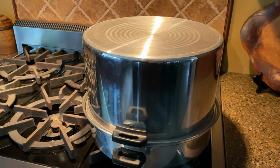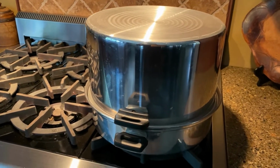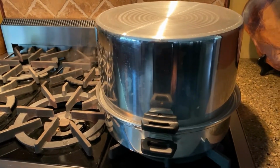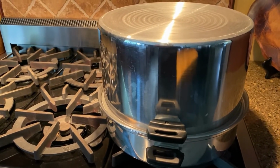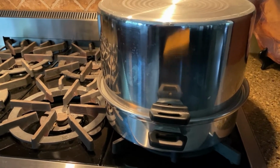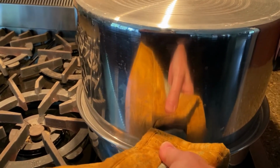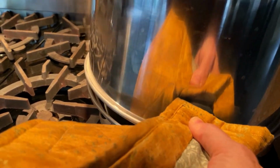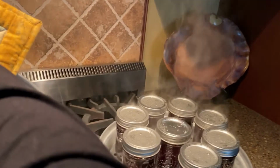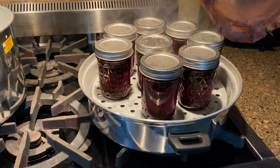And so once your processing time has completed, I'm allowing it to rest for 5 minutes. And it's now ready to remove the cover. Now, when you're removing a cover from a steam canner, obviously there is still steam in there. You want to make sure that you open it very carefully away from you. You can see that steam come out, and allow it to rest for a couple more seconds or whatever. And then you can hear them popping already.